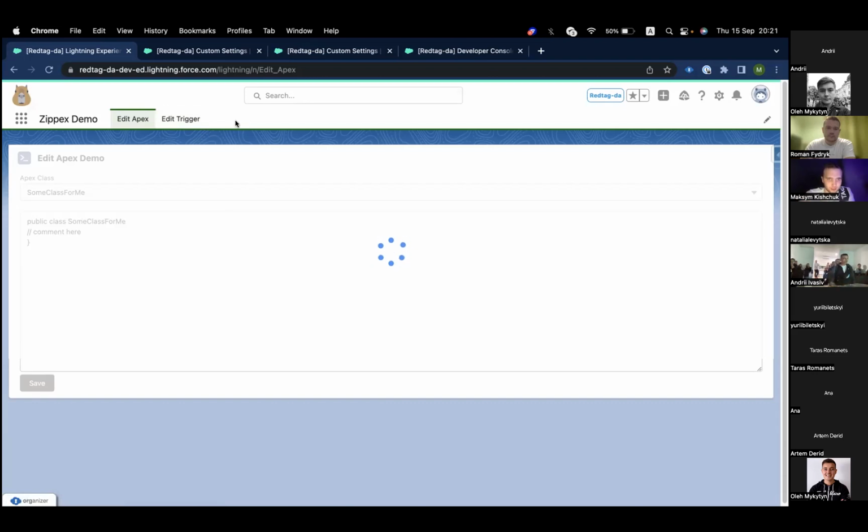Maybe it doesn't work now. I will take a look. But basically, it was working. Really, it was working today. And there was a check if the deploy result is success. And if it's not, an error with the line number where the error occurs shows up as a message near the text area.